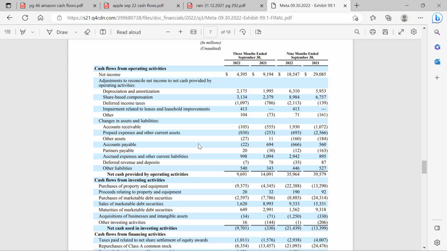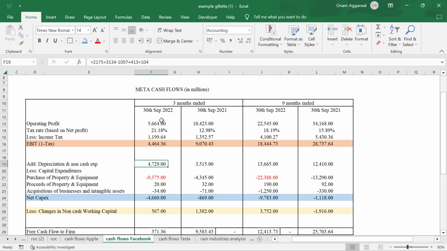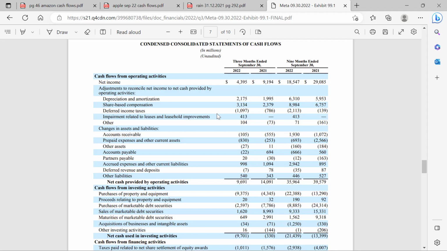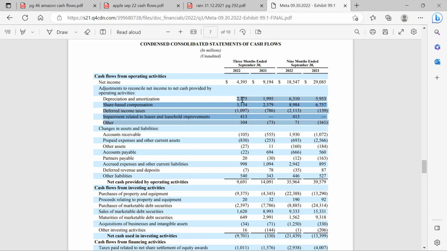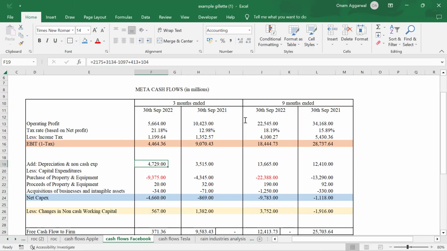Now the next thing we will do is we will take the cash flows. We have our operating profit after taxes. From the cash flows, we will first take, not the net income this time, but the depreciation and non-cash expenses. As we can see in all the quarters, these are the things we are looking for. So what we do is we take all of these expenses and we add them up, right? So the negative figure is being deducted and the positive figure is being added, since these are increasing our cash flow.